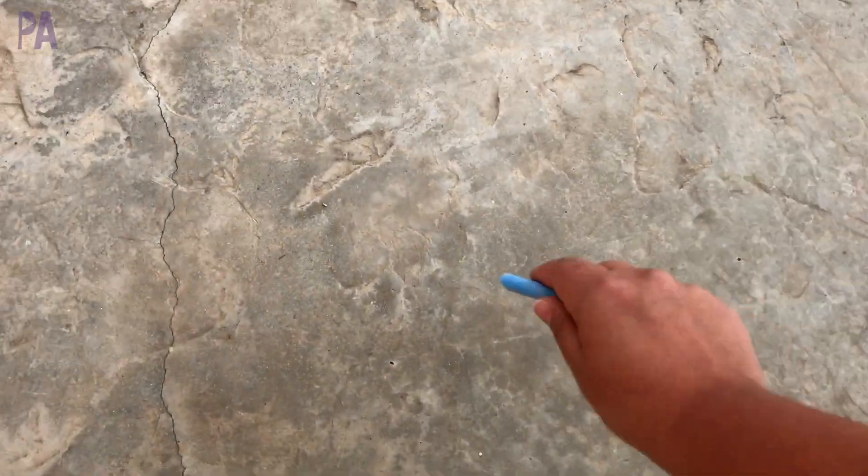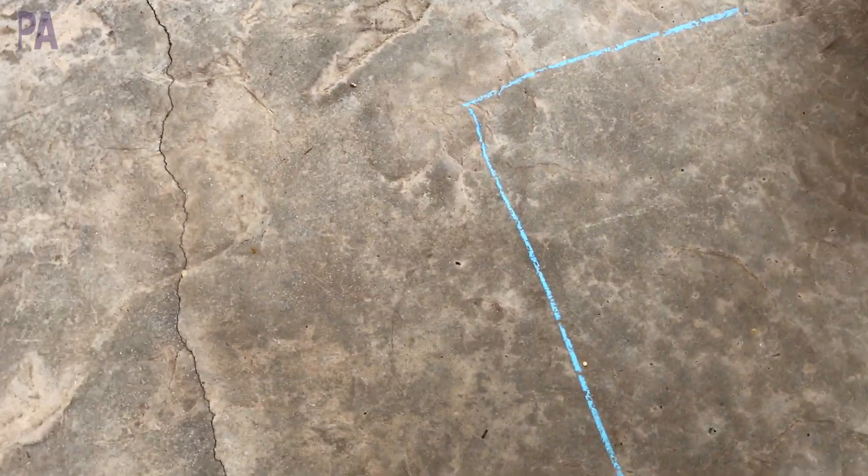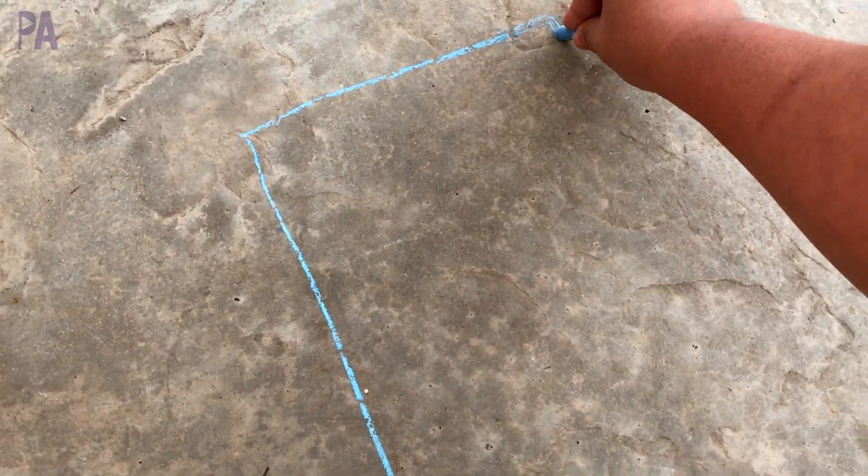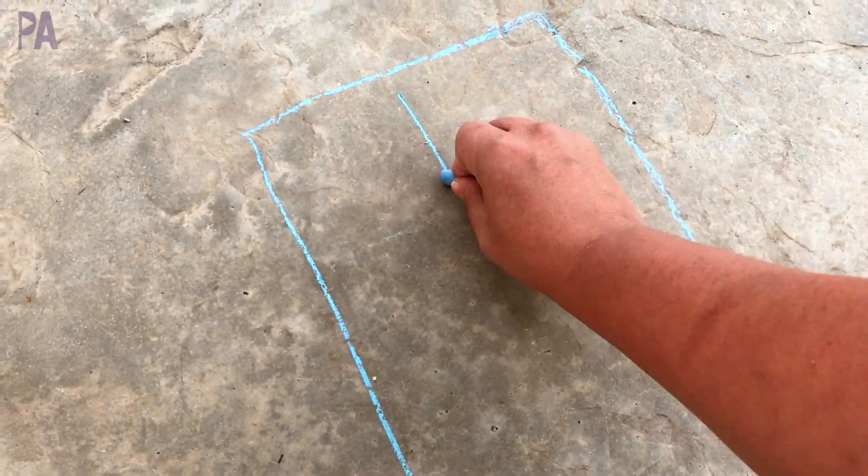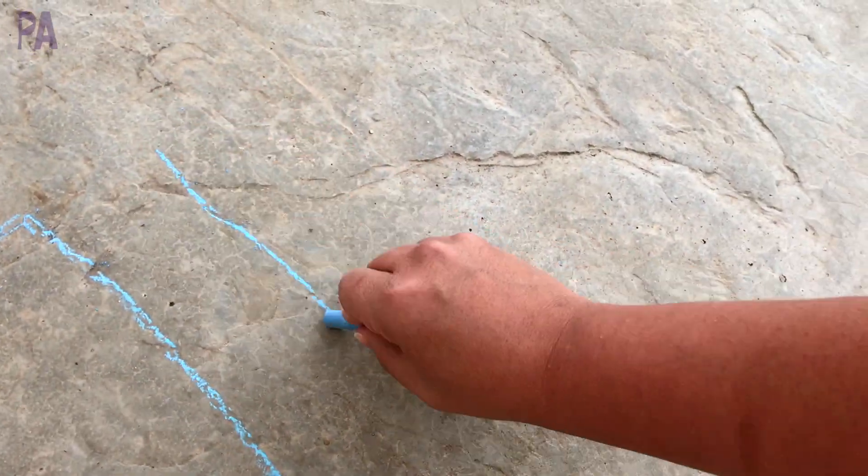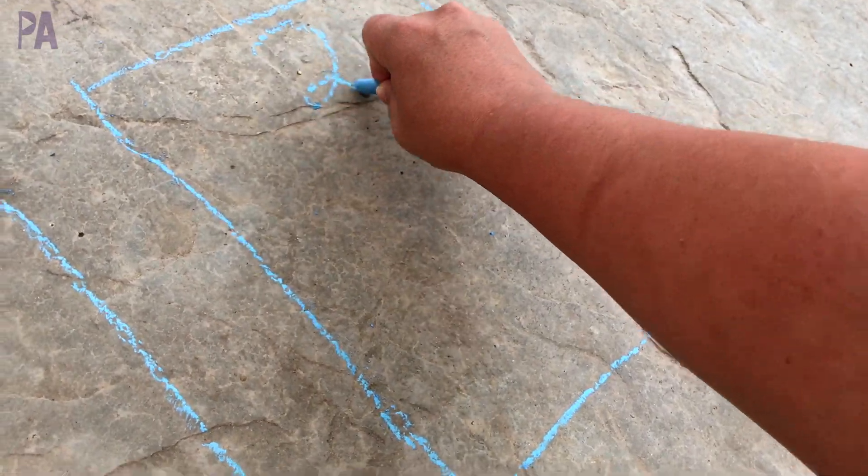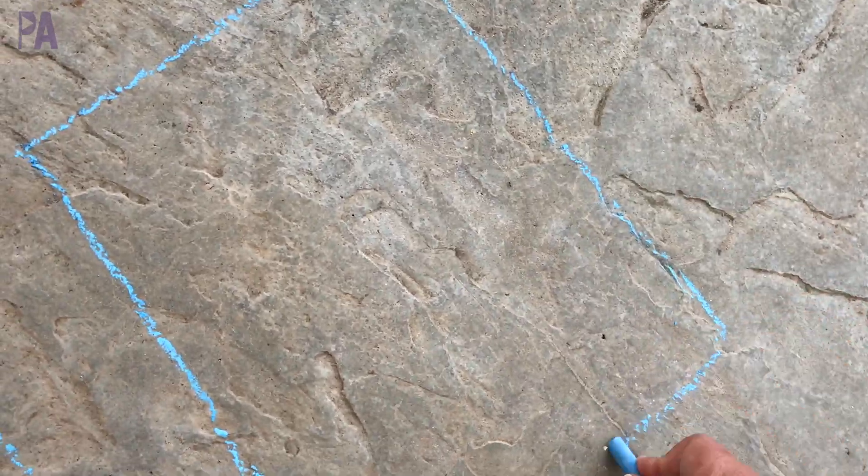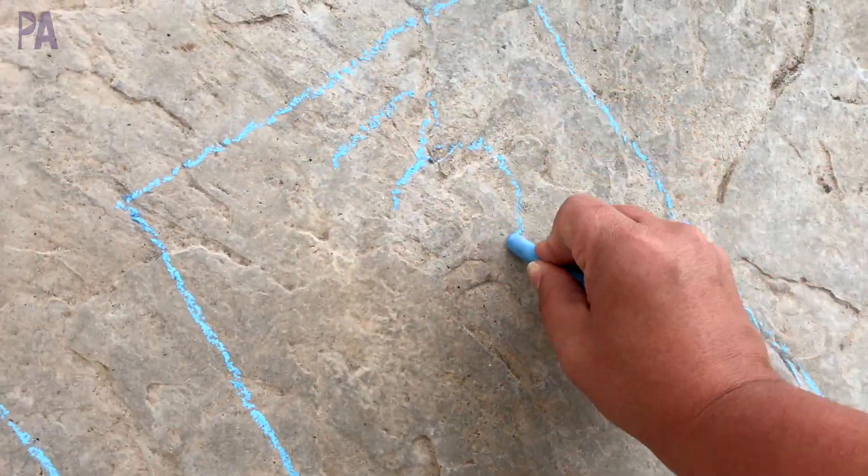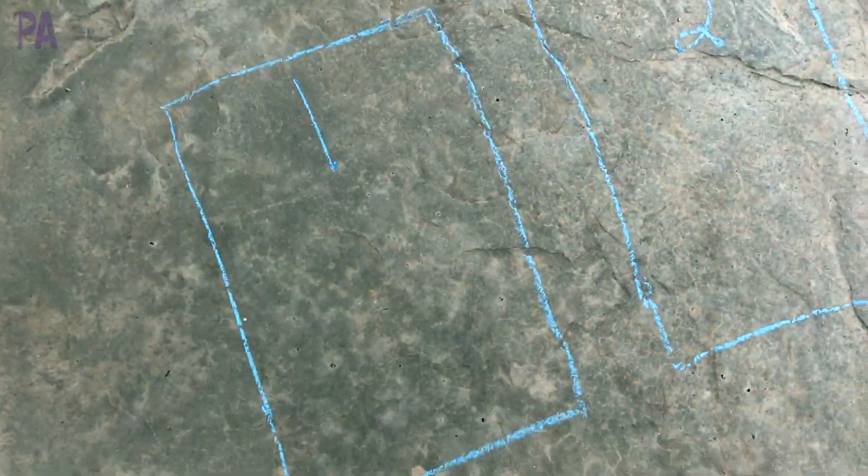Another outside activity to do is using sidewalk chalk. So just create little boxes on your sidewalk. This is perfect for kids who are learning their counting, or you can even use the ABCs. For our purposes, we're going to do counting and you just put a number inside each box. And your kids are going to gather that number of one object that they find in nature. For example, maybe three rocks and place it in that box.